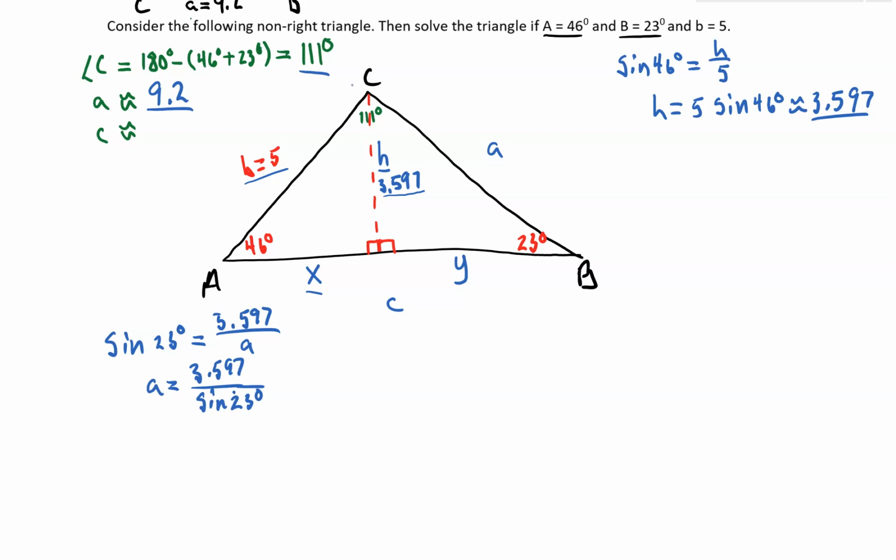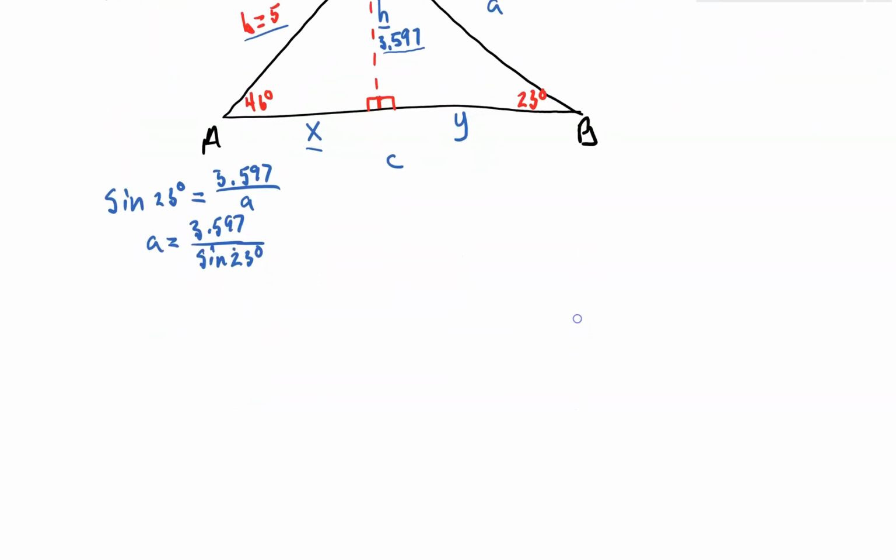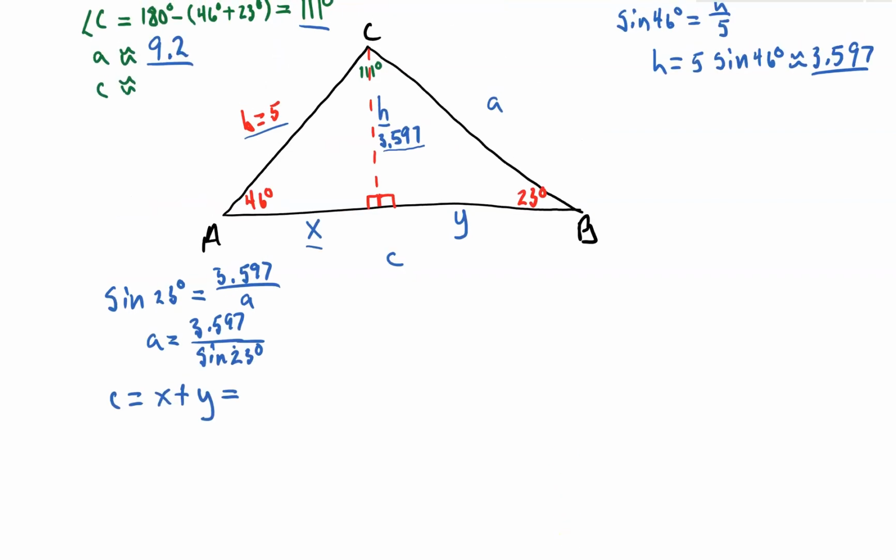Now, how do we find x and y? Because those are the other two we need. Well, if we think about it, c is going to equal x plus y. That's what I'm looking for. And I need to set up each one of them, x and y. And you can do this in numerous ways. If we start at 46 degrees, we could use the side opposite and the side adjacent. That would be tangent. We could use the side adjacent and the hypotenuse. I'm going to use those simply for the fact that whenever they give you a number, you should do your best to use the number, not the rounded answer.